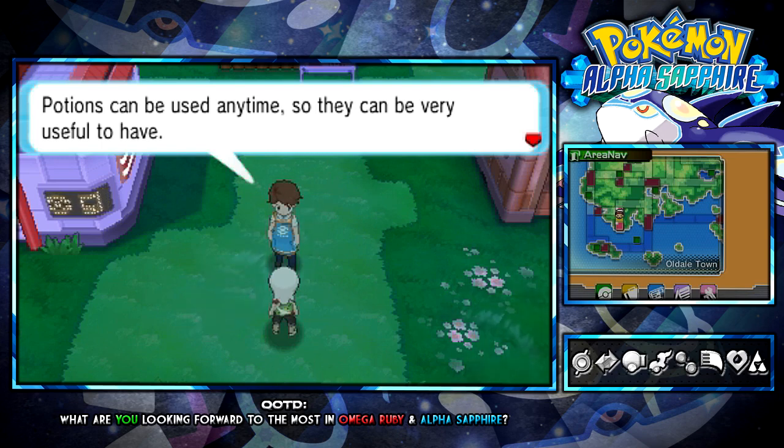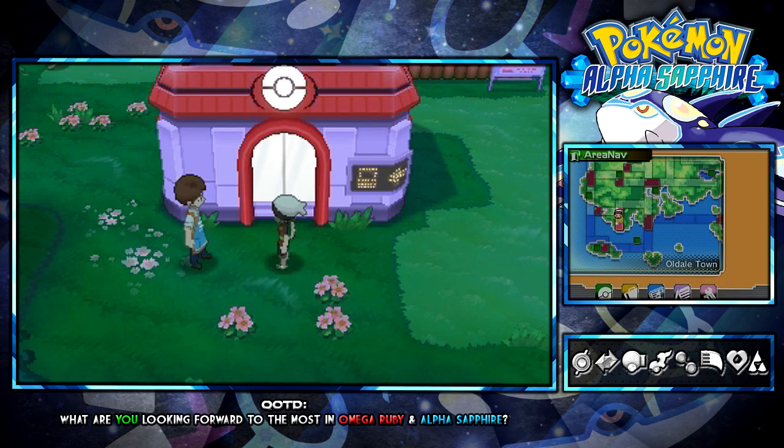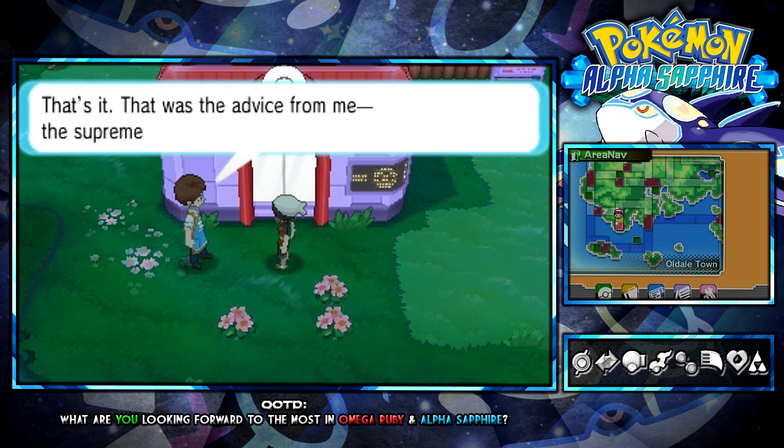Potions can be used anytime, so they can be very useful to have. Alright, thank you for the information, kind sir. And this is a Pokemon Center. Look for a red roof. Ask a woman inside, and she'll restore your Pokemon's health. That's it. That was the advice from me, the supremely kind-hearted clerk.